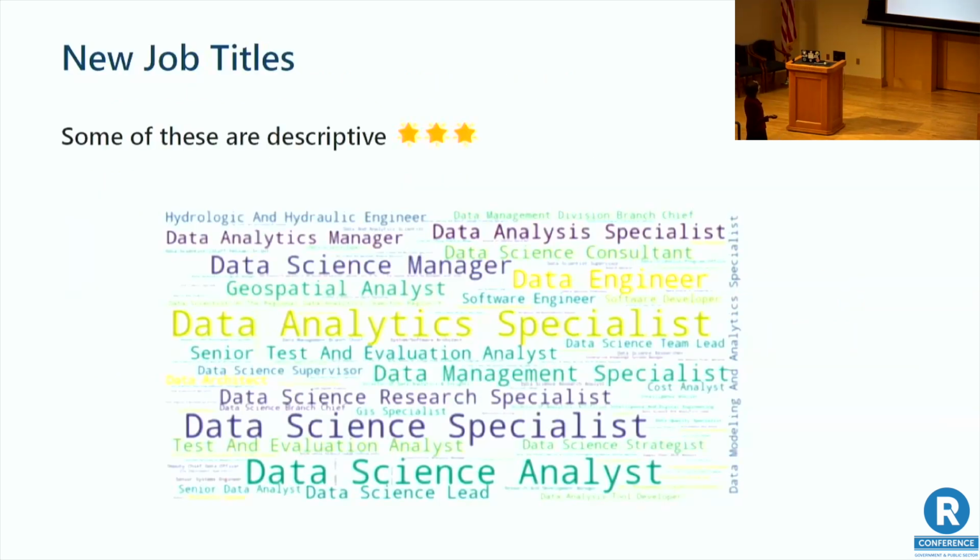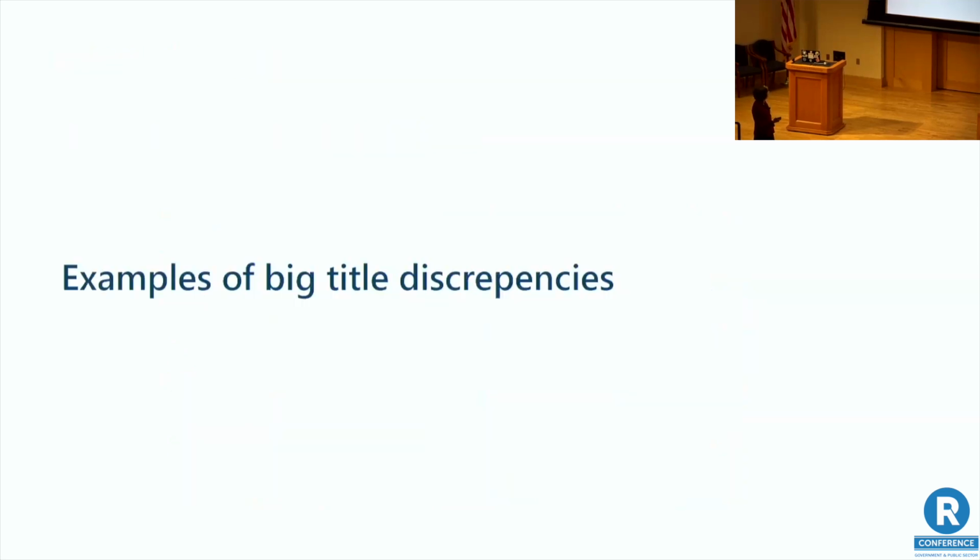Okay, so these are job titles which appear in the LLM generated titles, but never appear in the official job titles. Some of these are not that useful. Some of these are things somebody might want to search for. Like geospatial analyst, if I'm a geospatial person, I'd probably like to be able to look for that. Data engineer appears there, software engineer, if it's really a software engineer job, it's probably misclassified, but it might be interdisciplinary, it might be listed under both. So yeah, some of these are just genuinely interesting job titles that contain information and that somebody might really want to look for.